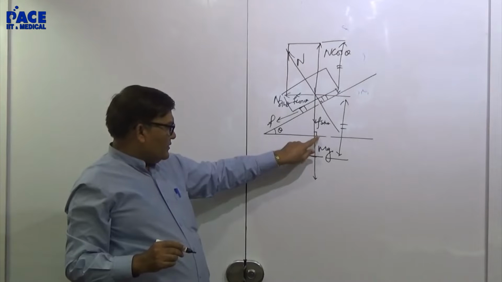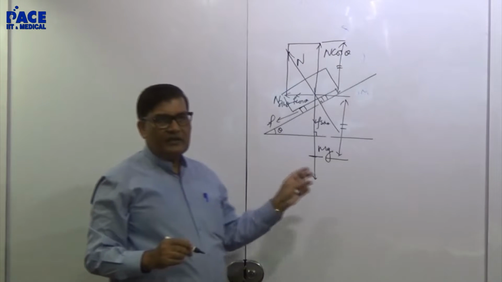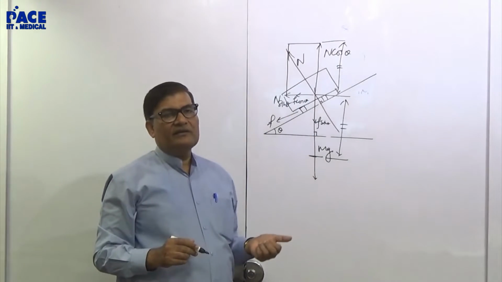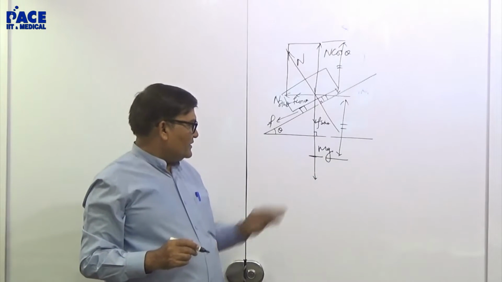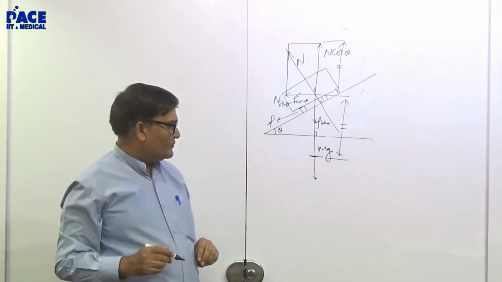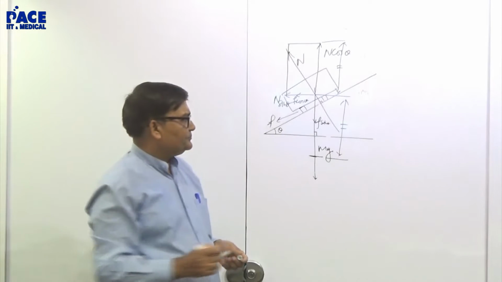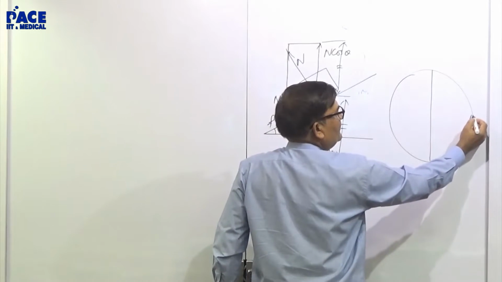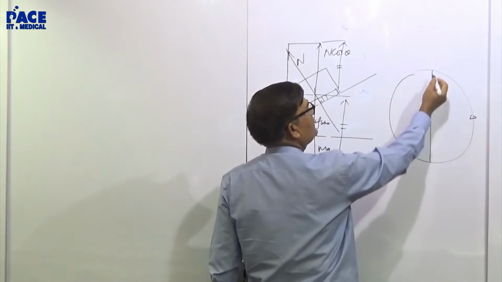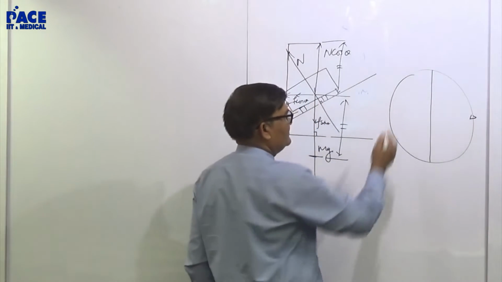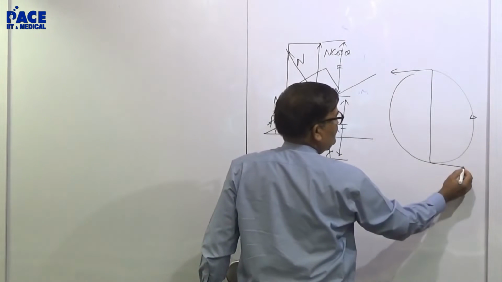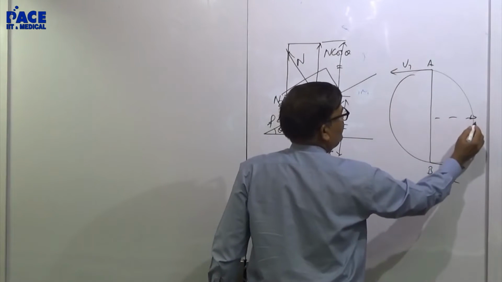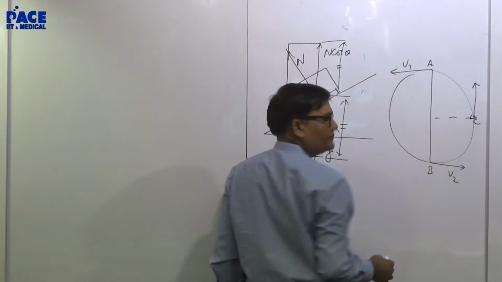Just writing 90 is not sufficient while drawing it, because you are checked for drawing skill. So how good you are in drawing the diagram, that is checked. For that, you have to take these precautions. In case of vertical circular motion, the direction in which it is moving is generally anti-clockwise, and accordingly these velocities will be directed. A, B, C, here it will be this way.